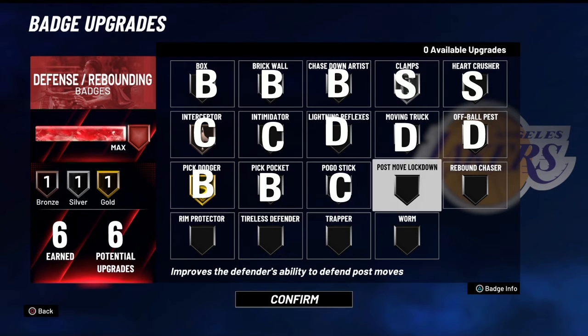Post move lockdown, D tier. Don't need to explain. No one really uses post moves, and even then, they're easier. They're not as hard to defend as everybody thinks it is, at least from what I've been told as a big. So yeah, just don't use this badge.